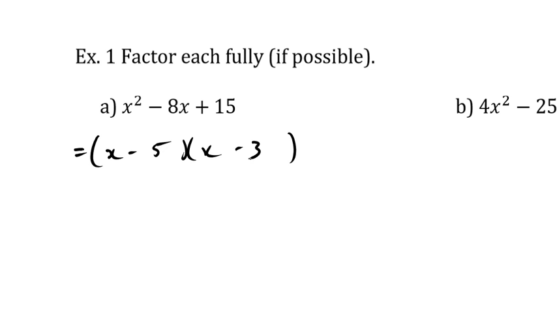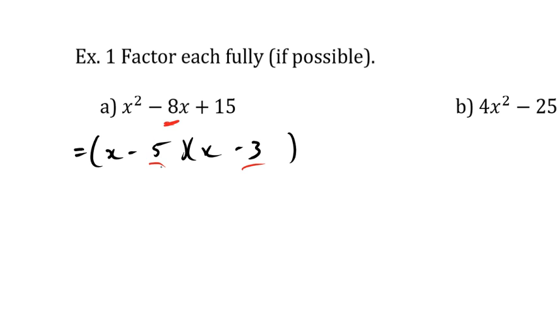Quick reminder, 2 negatives multiply to a positive, right? You have to look at the signs to understand what the signs of these numbers are going to be. That's a big part of trinomial factoring. So they multiply to a positive, but they add to a negative. That means they're both going to be negative, and it means they're going to add up to 8. They're going to add up to this number, not subtract to that number. So 5 plus 3 is 8, and they're negatives.